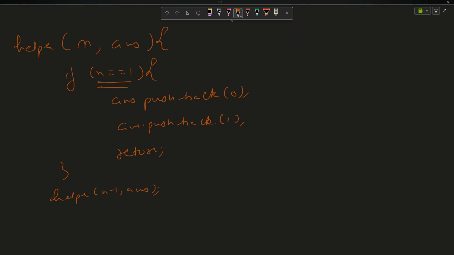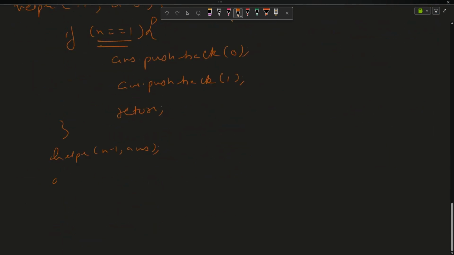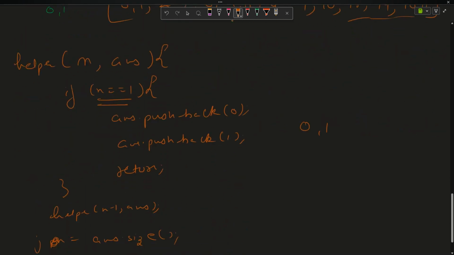After my n minus 1 gets called, I will use these values to make these two values. How? Let me say j equals answer dot size. After n equals 1, I have got 0 and 1 in my answer, so my size will be 2.